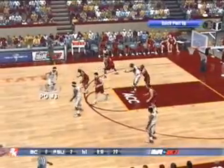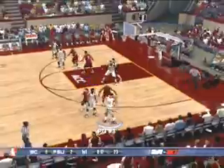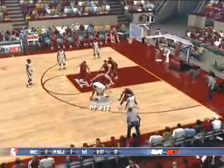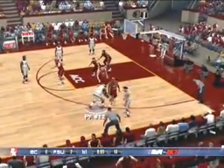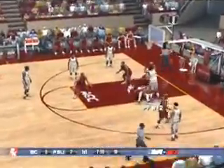As we bring it into the front court again with Swann, we look to enter it into the post to Al Thornton. Thornton receives the pass and now it's time to go to work. We're holding LT and we hit triangle. However, sometimes you'll lose the ball. That's why it's important to use a post player that has good ball handling and good speed, so once you do dribble around him you can blow by him for the easy bucket.